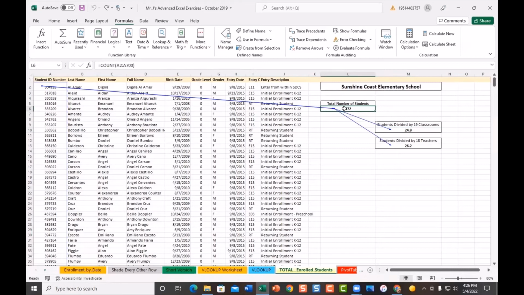The whole point of this is Trace Precedents, showing where data is coming from, the range of data coming from for this particular formula, or Trace Dependents, where data may be going to. We just have a visual representation of that. So that's the basics of trace precedents and dependents, other than the fact that we need to perhaps remove the arrows, and that couldn't be simpler. You just click right here. It makes that go away.